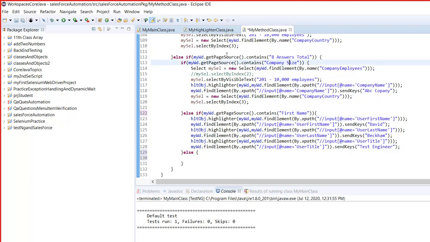So if company size is present, do this. If first name is present, do this. We know for sure it is the third window, so put the code for the third window here. You got it?